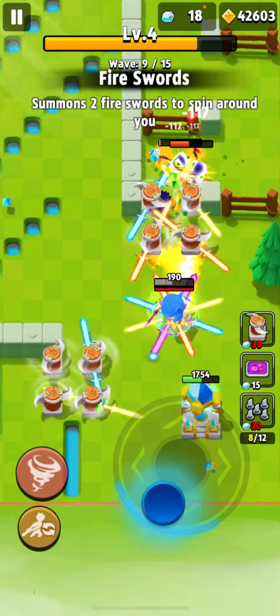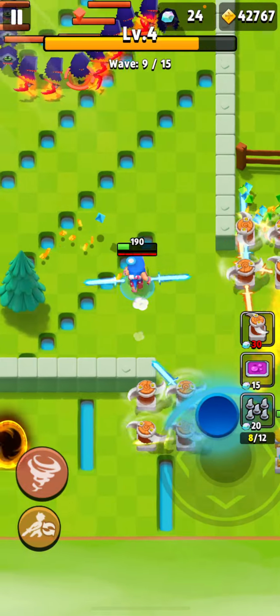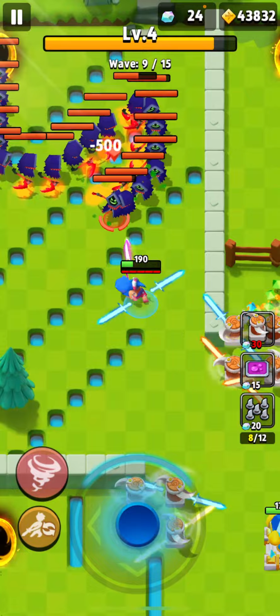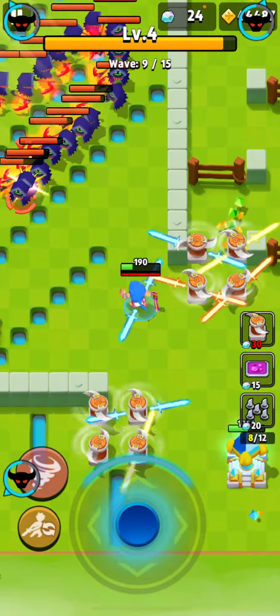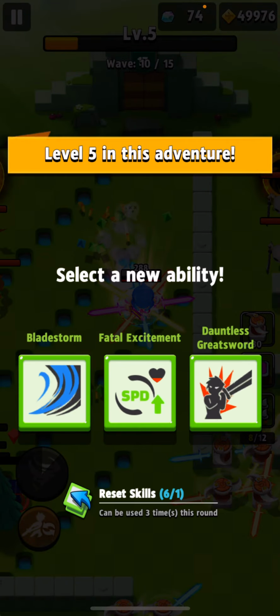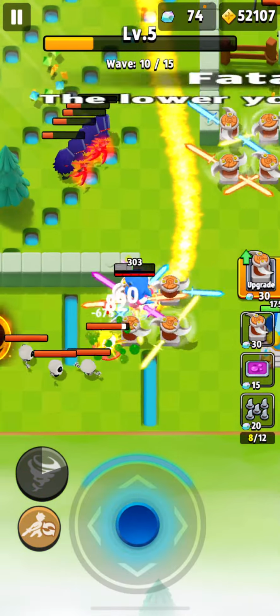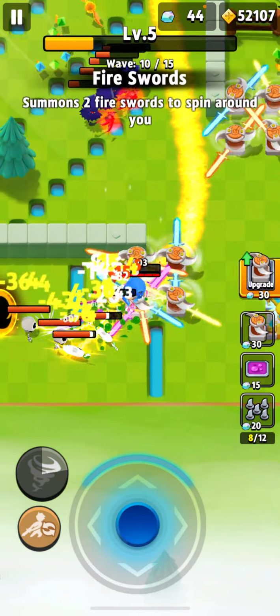I want every tower to have spinning swords, hopefully, and then I'll start with my traps. Again, if you have the tornado ability, it is a huge help because you see how I just wipe out pretty much that whole wave using that. So that is a huge help. Then we'll go down, get these up. There we go.